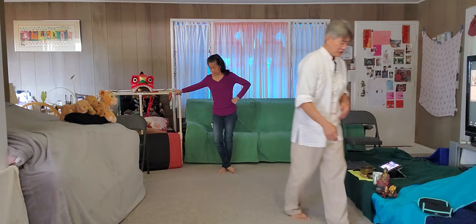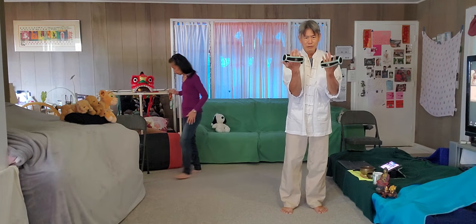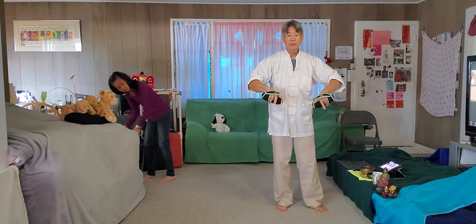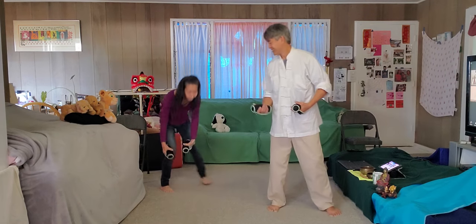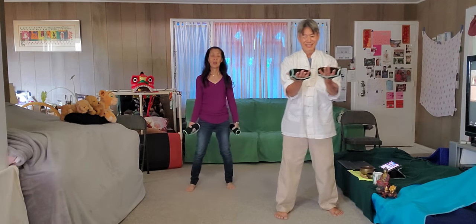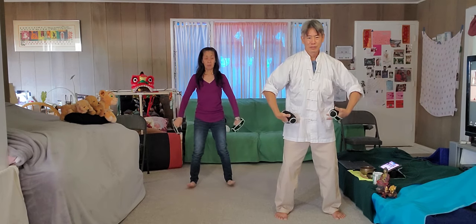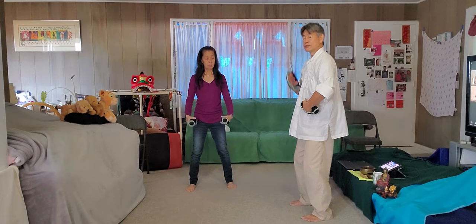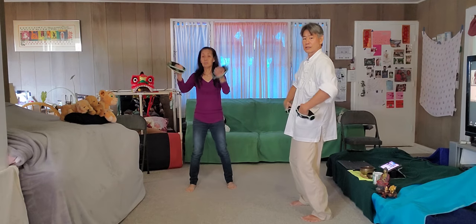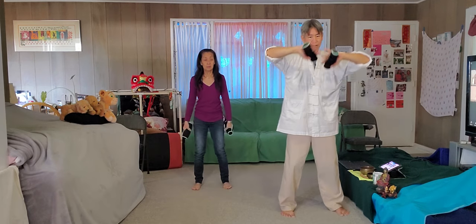Since I showed you these weights, if you have a weight, or you can do it with or without, let's do the teacups. So, hold the weights. They're not that heavy, right? Teacups. These are really nice because I can actually leave the hands open. I might have to do a little bit of twirling. When I do standing, it's the same thing as that rocking chair. I can feel the body going back and forth like this.